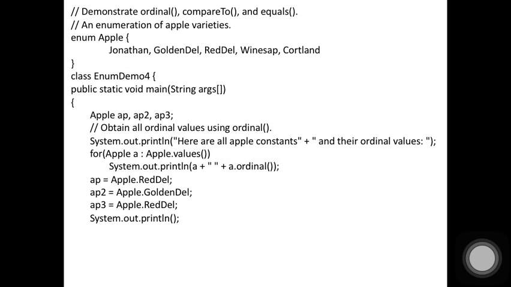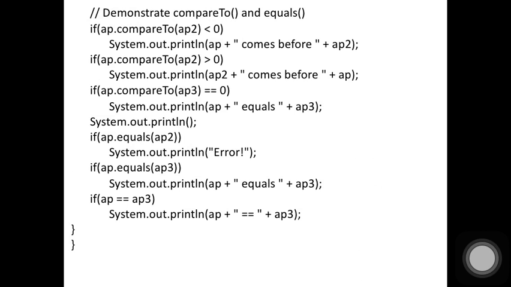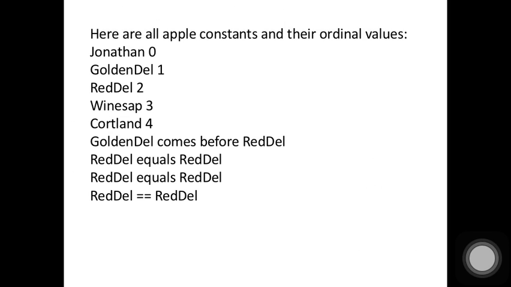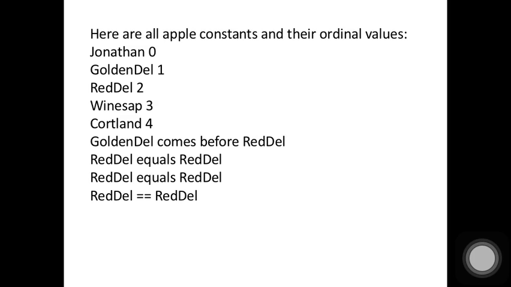Please go through this, and we can retrieve and compare the values by means of simple if statements and all. Just go through this simple program. And this is the output for the textbook example. And this is all about enums in Java. It's a very simple topic. Just go through this. We can have an enumeration list, symbolic constants, and we can maintain them inside. And here enum is not just like the enum in C and C++. Here it is a class, and we have certain methods and all.